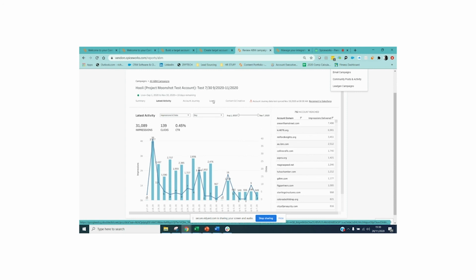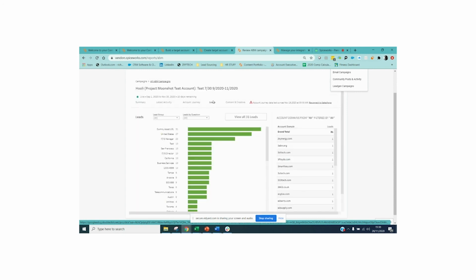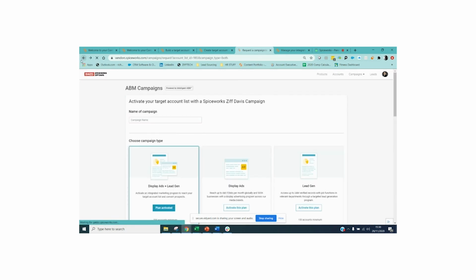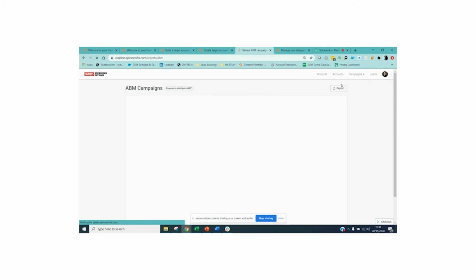And again, as I said, for the leads, it tells you all the lead information on there as well. But what we can also showcase is that your sales team and/or marketing team could go in to actually have a look at the specific lead information, then relate that back.